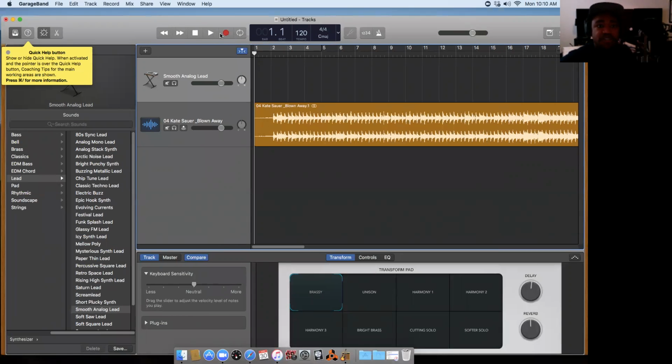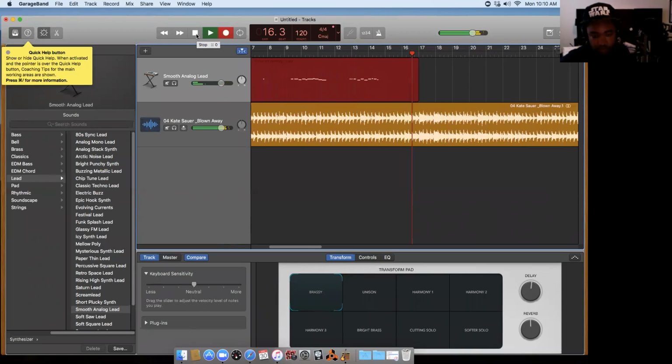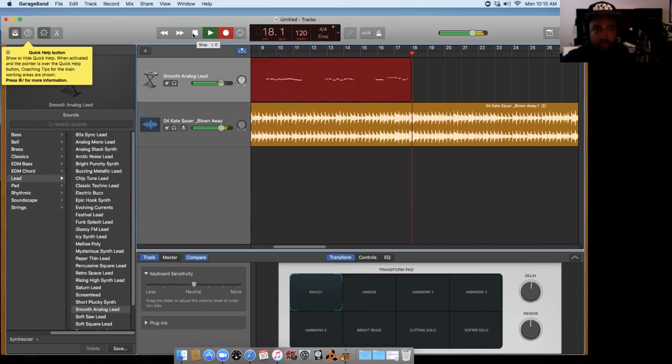All right, here we go. So I'm going to select record up here at the top, the red circle. I think our first note is an E. I think that's how it goes.